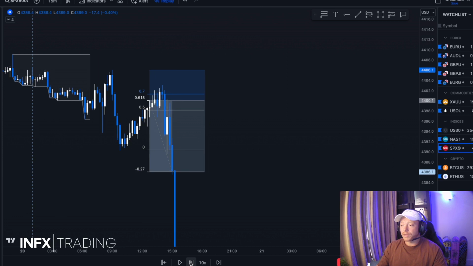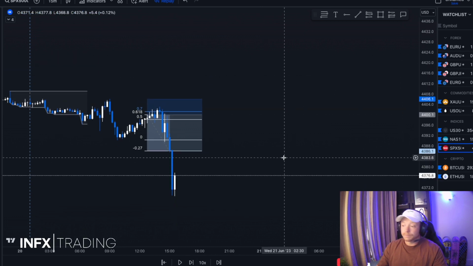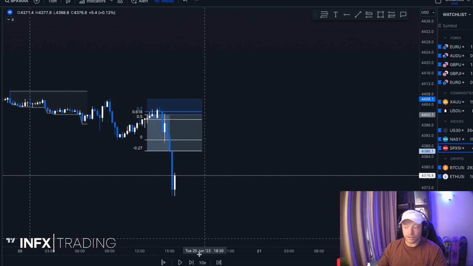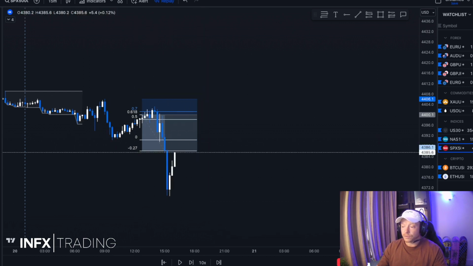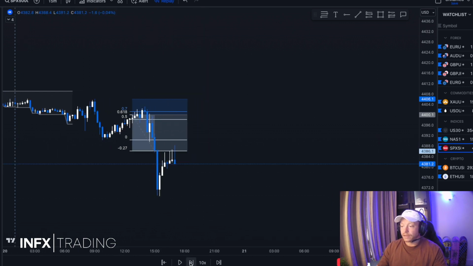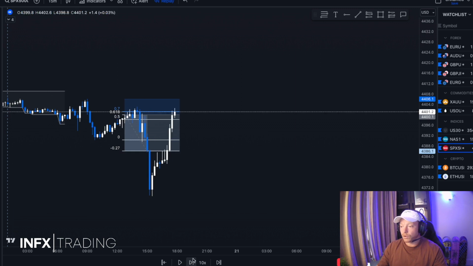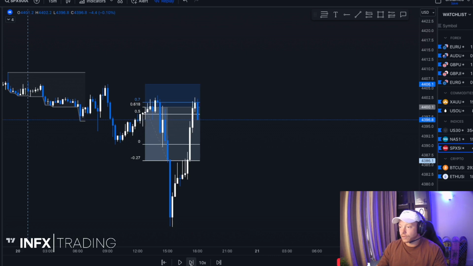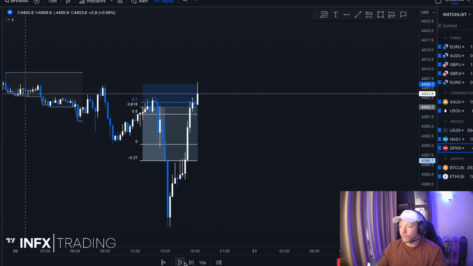Now normally you're probably going to get one of these a day or so. Now if you'd left a runner potentially, if you hadn't taken your full TP, price could continue there, but we're just looking for 0.27. As I say, sometimes we only find maybe one opportunity a day on this chart, because obviously we're trading the 15-minute chart, so there's not so many candles in the day.